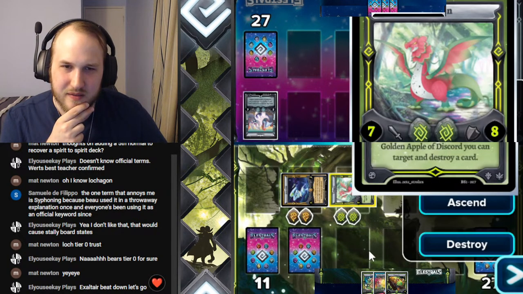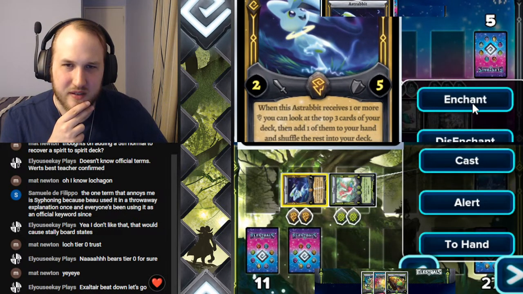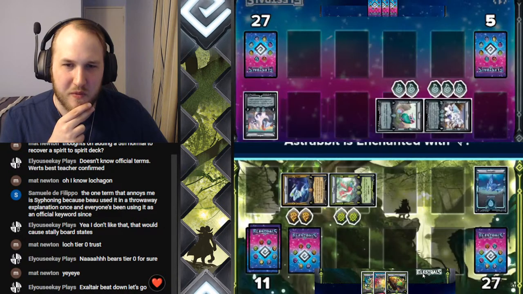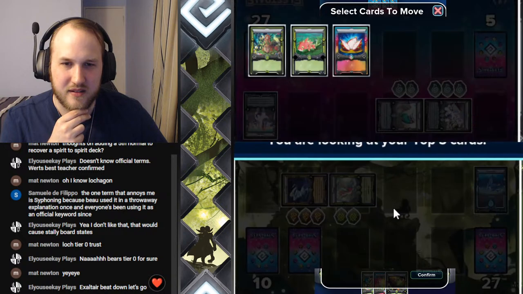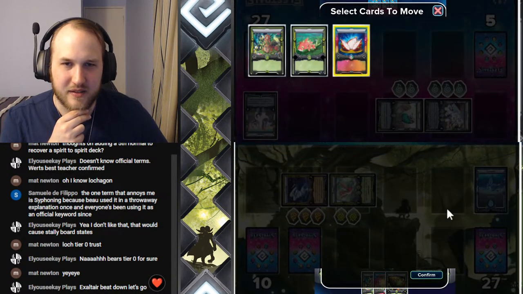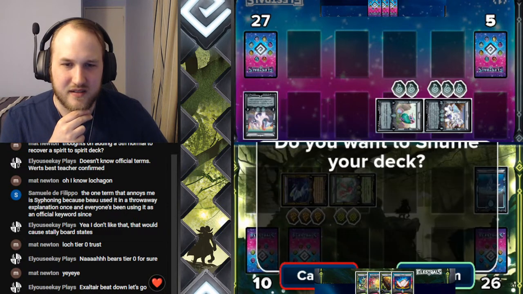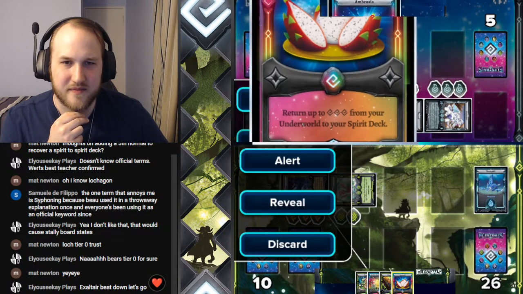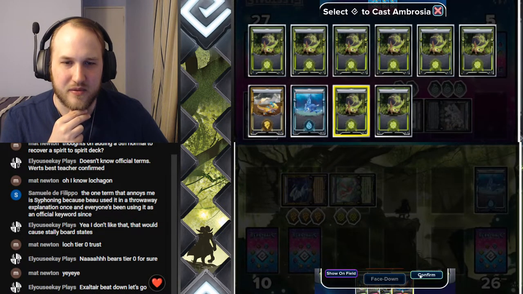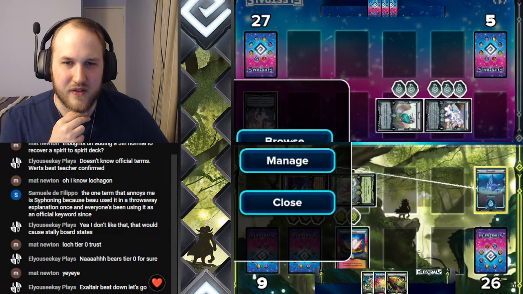Well, let's start by actually enchanting my rabbit with my normal summon for the turn. I'm going to look at the top three again. Oh, that's exactly what I want to see. So I'm going to grab this Ambrosia. And that's pretty much probably going to be the game here. So I'm going to cast Ambrosia, which will let me recover three, if I can remember to hit manage.